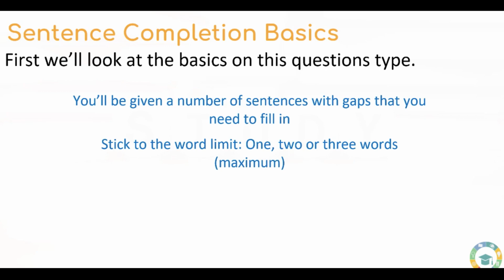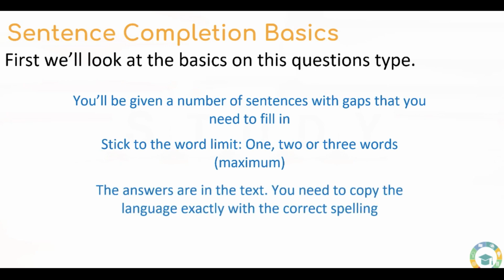You need to read the instructions very carefully and stick to the word limit, which could be 1, 2 or 3 words. 3 is the maximum that you will see in the IELTS reading test. The answers once again are in the text. You need to copy the language exactly with the correct spelling. If you spell something incorrectly in your answer, you will receive no marks.